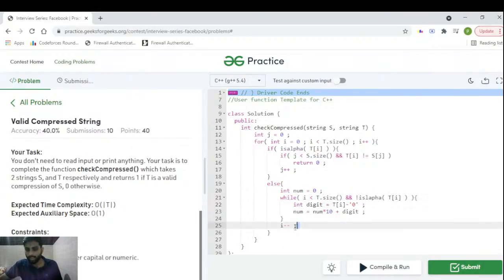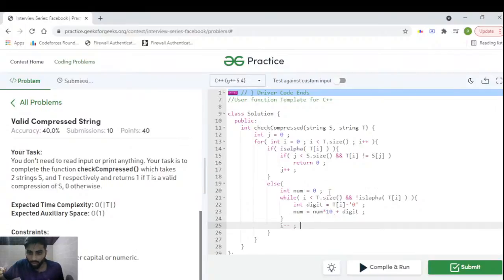Here I am doing i plus plus, so if I skip this i minus minus, then I will skip that character. For avoiding that, I am doing this i minus minus.